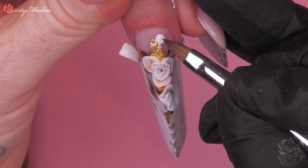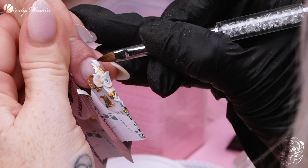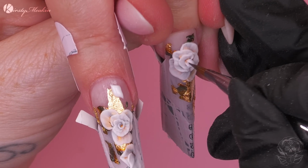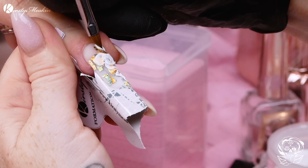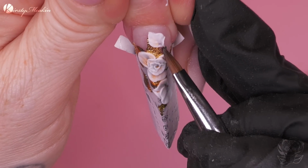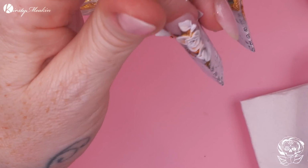This one I want to make into like a diamond shape. So use the sides of the brush. Press into the middle, draw it down. And then from the middle, I'm going to press out, out, out, all the way to the tip to create a leaf. And then we're going to do another leaf.